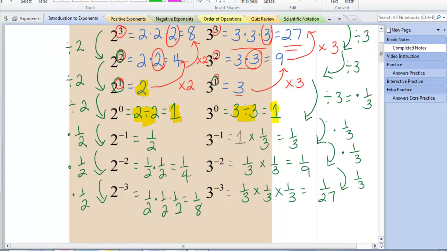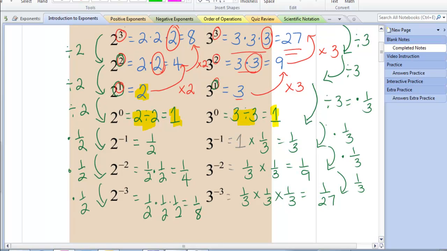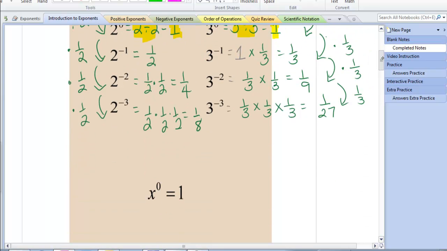Again, look back up at our positive exponents and look for the pattern we saw before and see if it holds true. So 2 to the first is 2. Is 2 to the negative first the reciprocal of 2? It is. It's 1/2. 2 to the second is 4. So is 2 to the negative second the reciprocal of 4? It is. It's 1/4. 2 to the third is 8. Is 2 to the negative third the reciprocal of 8? It is. It's 1/8. These patterns will always hold true.